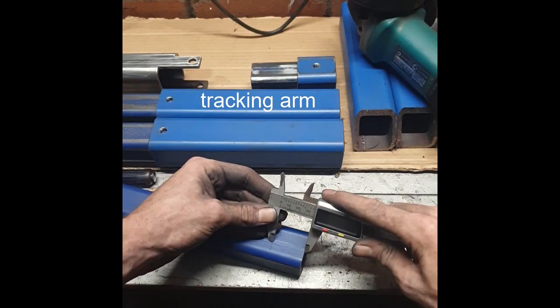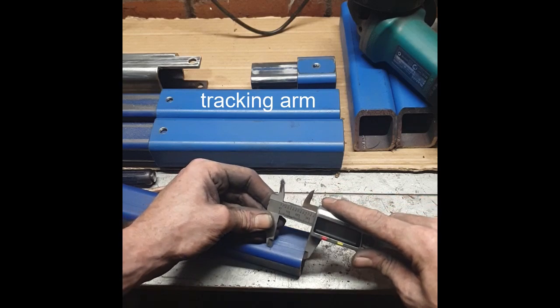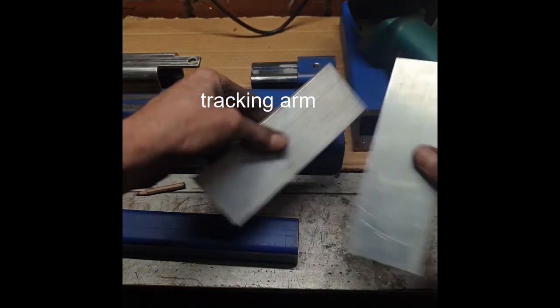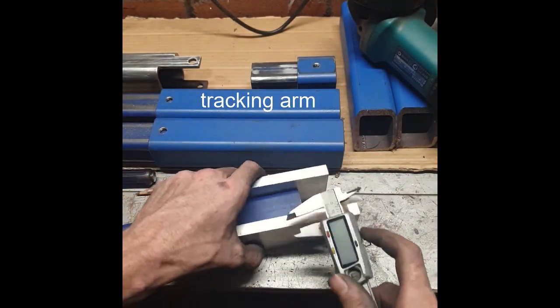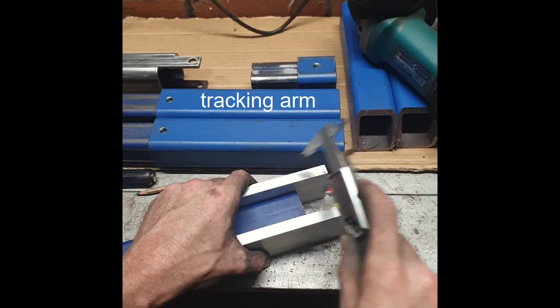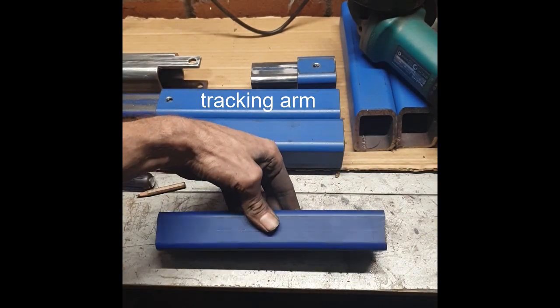Now we are up to the tracking arm. All you have to do is, like I've said, measure your lines twice. And then your holes will be where they need to be.